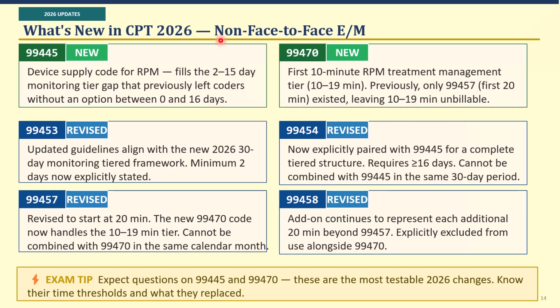In non-face-to-face evaluation and management services, there are 2 new codes added in 2026 and also there are 4 codes revised. So when you follow this tutorial, you will understand why these new codes are added and why the previous codes are revised. So without skipping the video, watch the full tutorial.